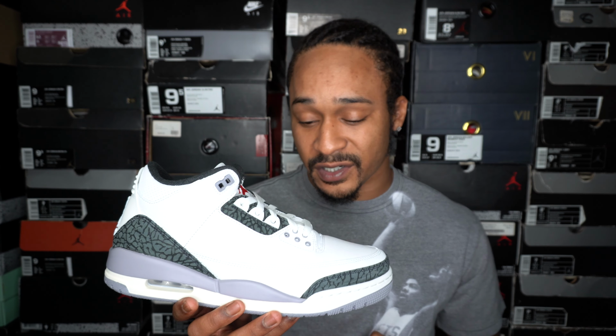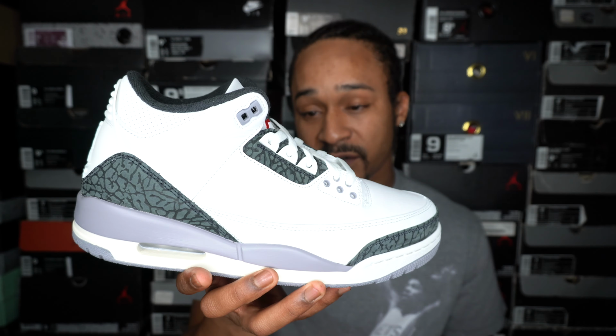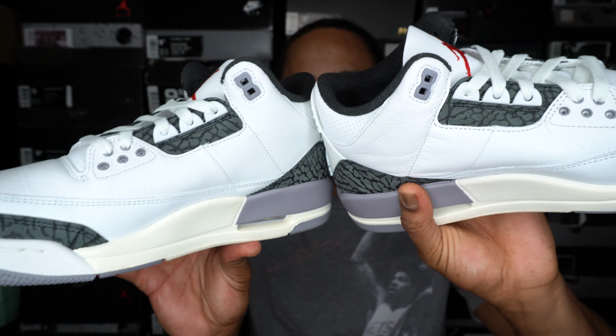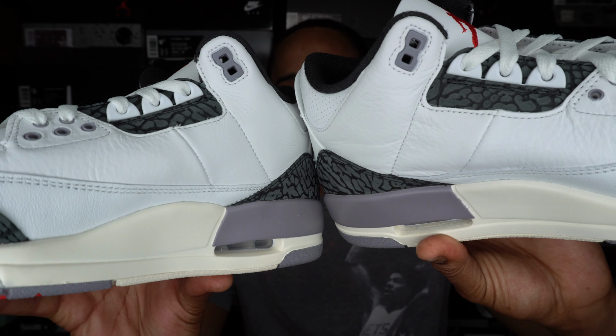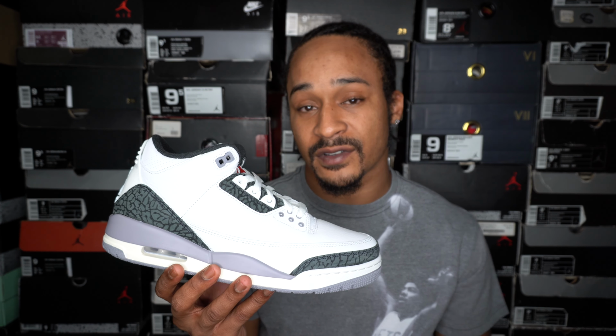The leather on each pair should feel soft no matter what, but whether it's going to have wrinkles on it or not is a dice roll. As you can see from this pair, it looks pretty good on the right. I saw them before, but you really see in here where the left is not as good. Resellers, obviously, you want to sit this one out and leave it to those who want it for personal.